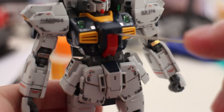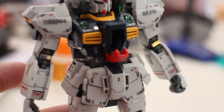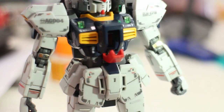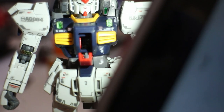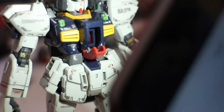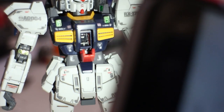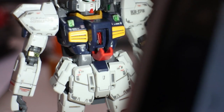And also, as this is an RG, it does have a cockpit open option, which you can flip up and then flip down the door down there, and you will see it. So in there, let me just use my phone for you. In there, we do have some red color separation as the cockpit, and it does come with a cockpit chair detail, which is a very good option.